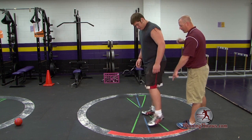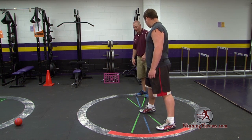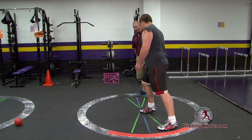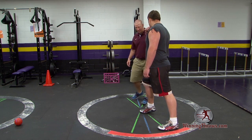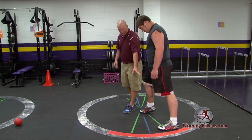Okay, so let's stand now. We're looking at the blue line. This is just the middle line, the center line of the ring. There's nothing special about it. It just goes right down the center. So what we're going to do is have him stand so that his throwing side foot, the toe is on the line, and his non-throwing side foot is off the line.